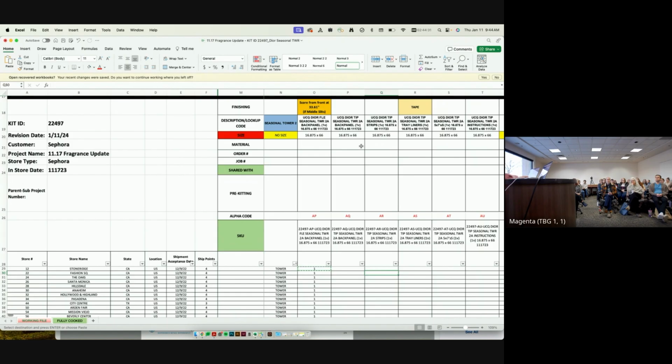For our cardstock pieces, those obviously can't be kiss cut, those are through cut. So we need to actually put in here how many per store they need. Like with our strips, even though they're 3 versions, they're getting 1 set, so we would put a 1 in the strips section. For our tray liners, we just need to know these are cardstock. Kitting has to go ahead and pull 3 on the line per store. So that's a little different thing.